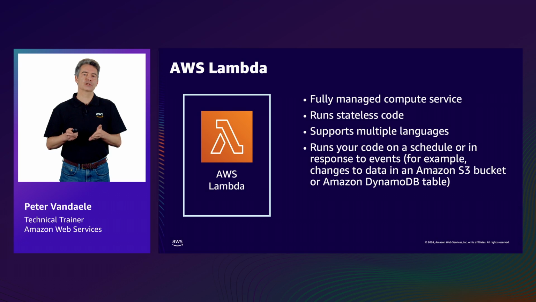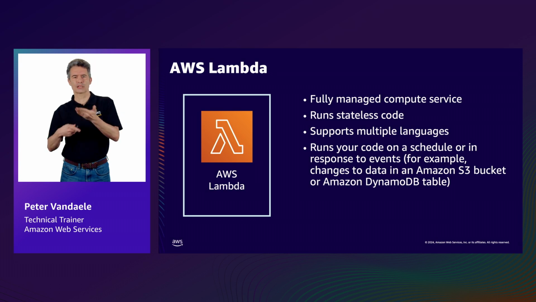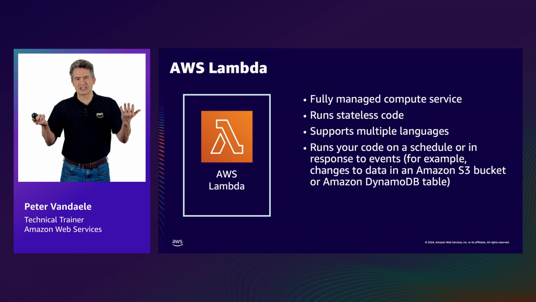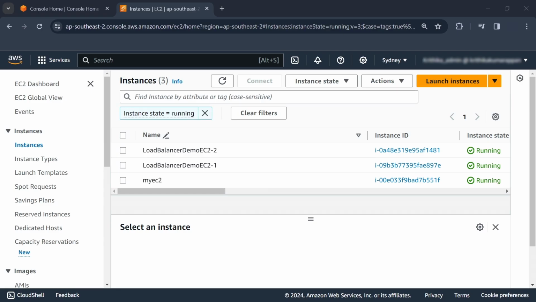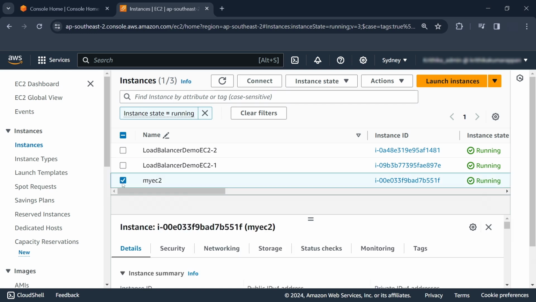AWS Lambda also helps us to add automation into an environment. Whether it is automatic logging, response and remediation, incident management, analysis, etc. The list goes on and on. Now let's look at a demo on Lambda using the console. I will create a Lambda function which is going to help me stop my EC2 instance. I have this EC2 instance in the running state. So let's see how we can stop this using some script in the Lambda function.